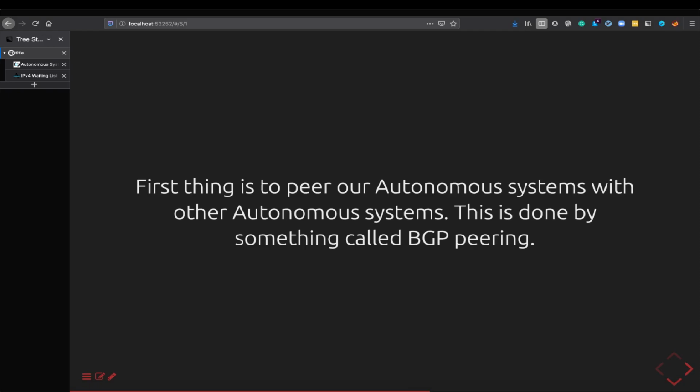Let's say my autonomous system name is Aditya, and I have my friend Noel who is in the next autonomous system. So basically, I have to have a physical connection, or a physical wire, present between my autonomous system and his autonomous system, and this can just be between two IP addresses. Noel can have like 50 IP addresses, I can have like 200 IP addresses. All we need is one connection between one IP of mine and one IP of his. Okay, so basically these are done by BGP routers, and this physical connection needs to be established first, and then you can do something called BGP peering, which we will look at in the later slides.